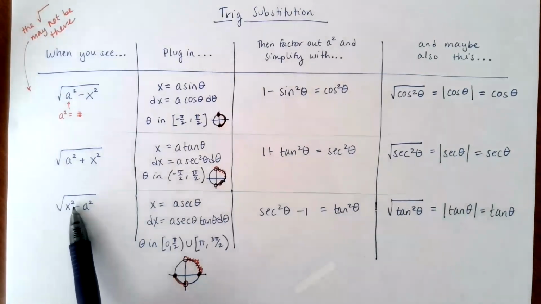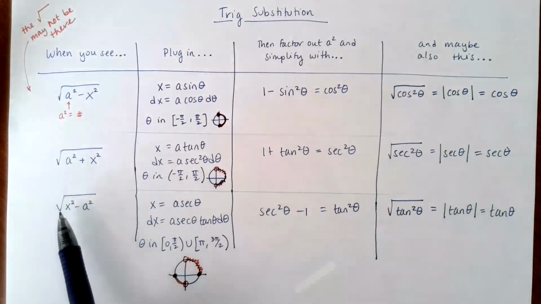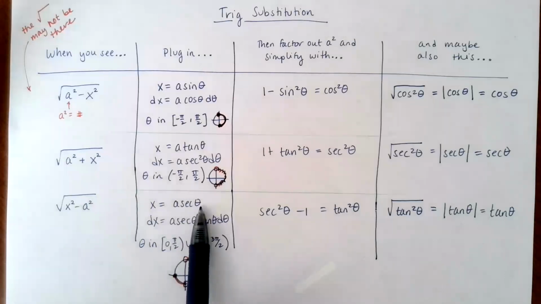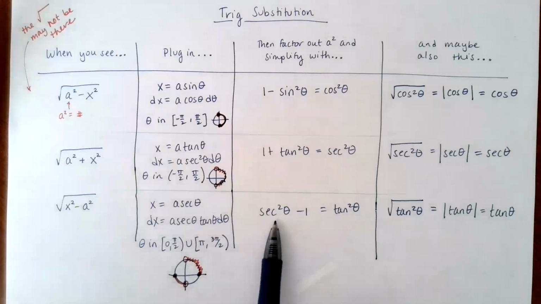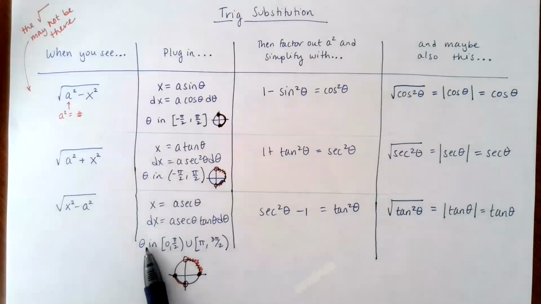And the very last one, we can see, oh, well, eventually when I factor out the number, I'll get trig squared minus 1. So we pick secant as the substitution because secant has an identity with that arrangement, secant squared minus 1. For this one, the restrictions on theta are a little bit more complicated. Again, you don't have to; it's really just a memorizing thing that this comes with that substitution. It's essentially just the first and third quadrant.